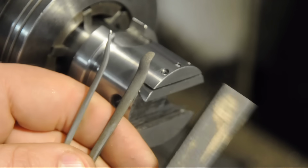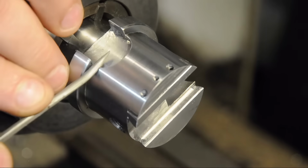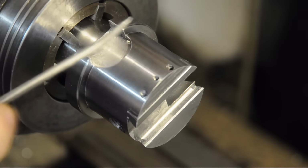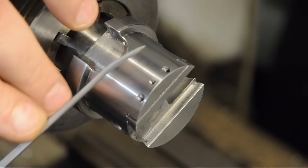I'm using mostly this little slipstone, though these little very fine rifflers are coming in handy for some of the tougher to reach areas. Like in this slot, for example. There's not really a lot of other ways to get in here carefully. And these small curved files do a nice job.